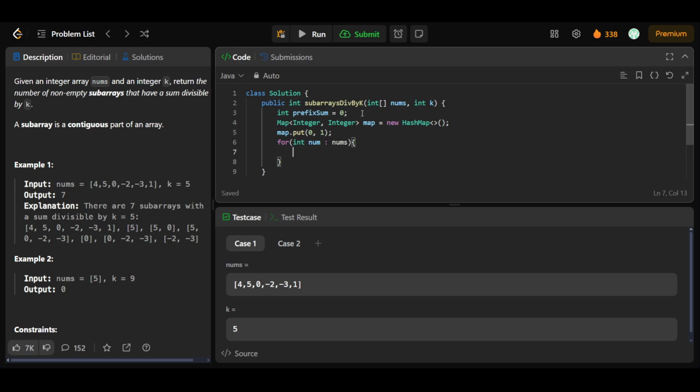And we need to have the count variable as well, my bad. Count is equal to 0.